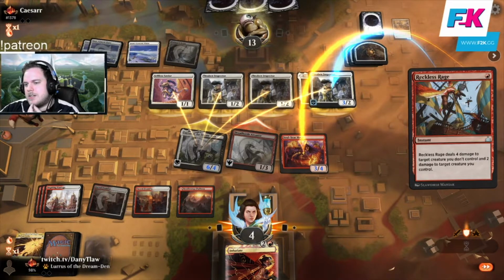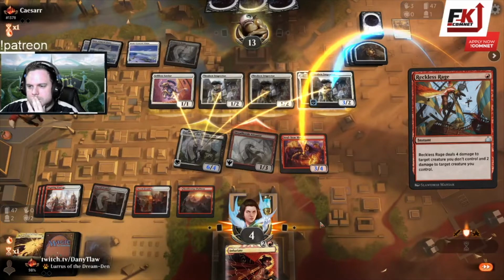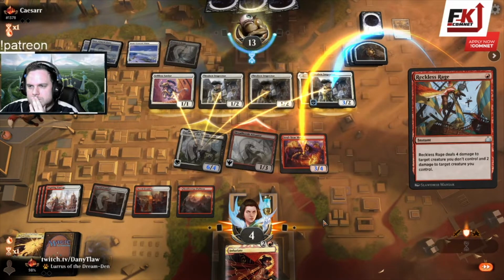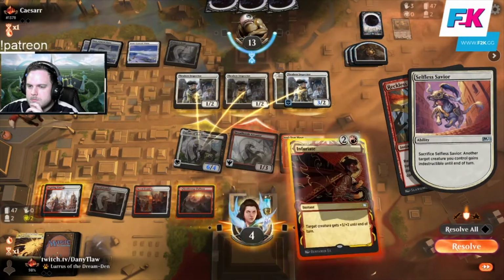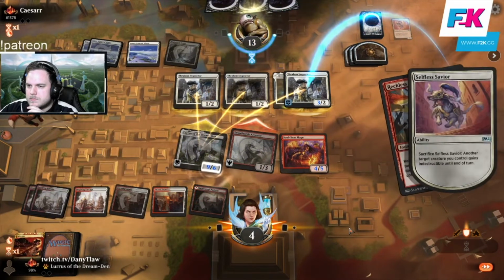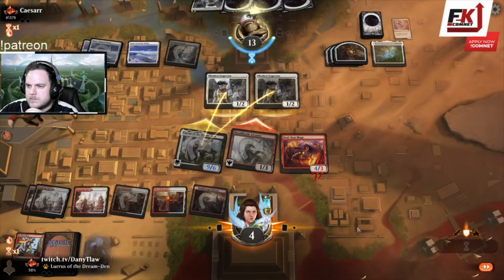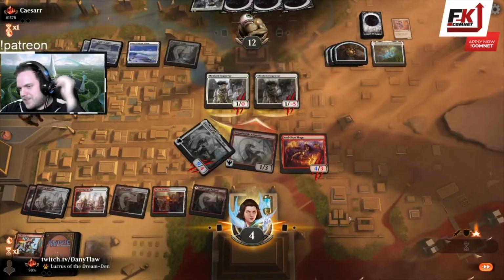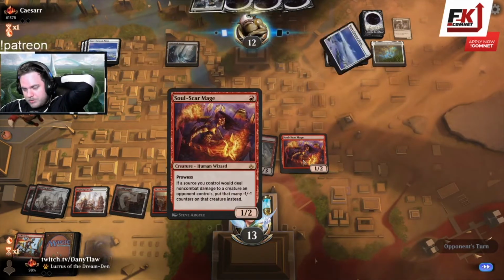So you can calculate here with knowing that we have Infuriate. You can actually have a good trade here. And next time we start using Defiant Strike. It's a Soul-Scar Mage, I just realized. Never mind. What a card this mage is. I didn't even have to use that card. That was a mistake. I totally forgot.